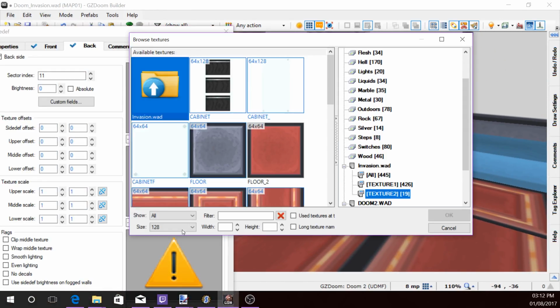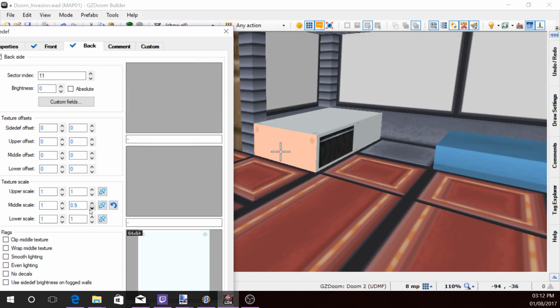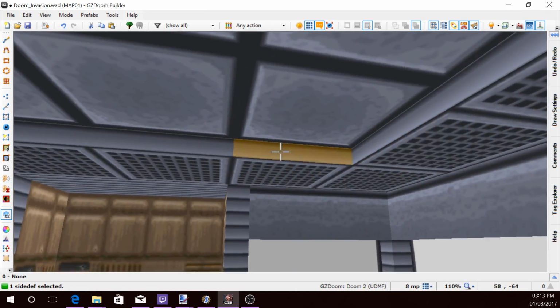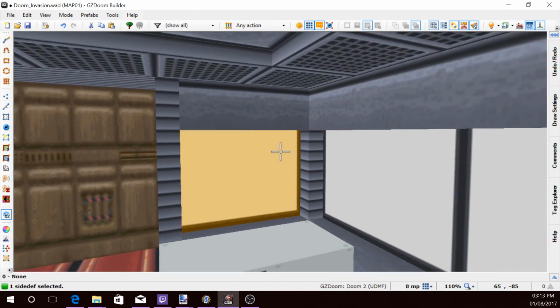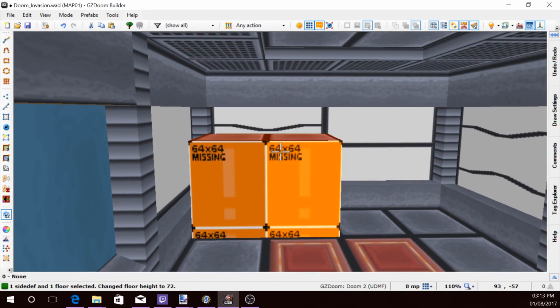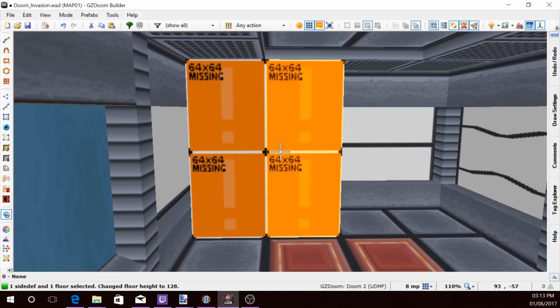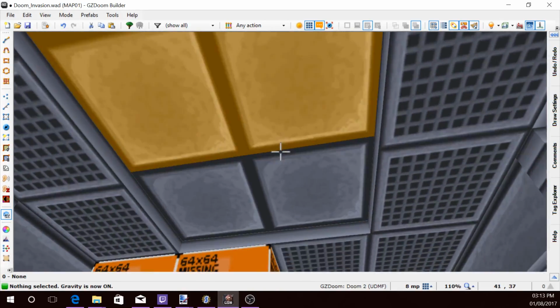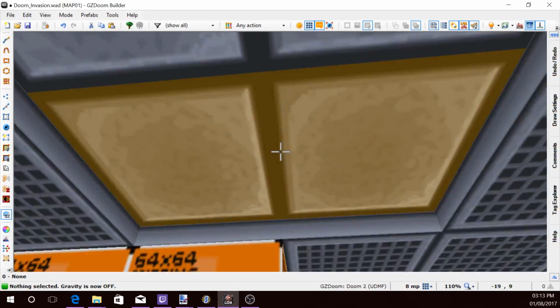And then we do the same here. Now it does look slightly weird. It's not that bad because obviously it doesn't pick up the texture that well. That's the middle scale. That doesn't do anything. It's the lower scale I wanted, not the middle one. I don't think there's anything above this that does anything, so. Oh yeah, there is. There's this that's for this, but that's about it. Now, that desk is done. So we're gonna go ahead and do this one now. There you go. There's the bookshelf. It might be a bit too high though. I think it is. Oh no, I put gravity on. There you go. Turn that off.